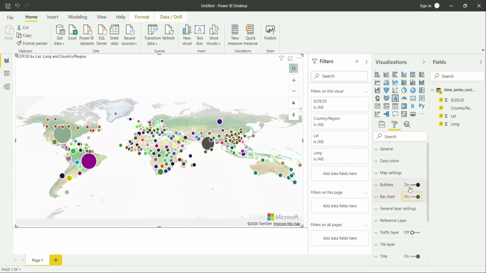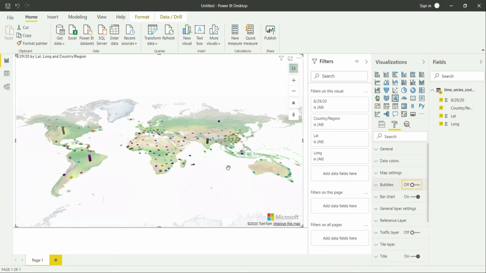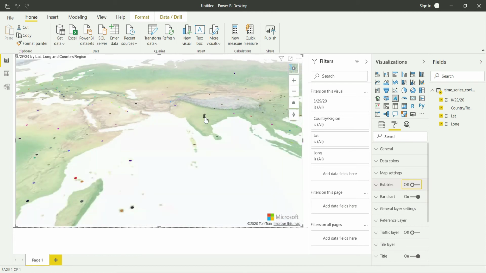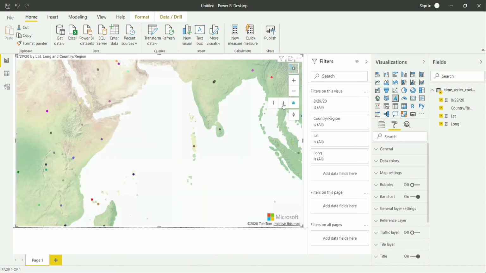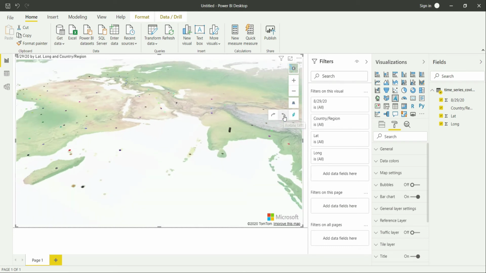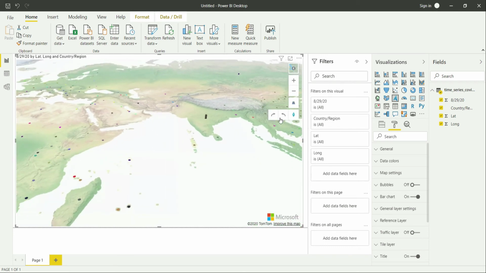Now if I enable the bar chart and disable the bubble chart, you can see I'm getting small bars over here, and these can easily represent how much values are there, because this is more understandable than those dots or circles which were earlier present. And you can of course zoom into any location, and if you want to rotate the map, just do this. You can rotate it in any direction as well.